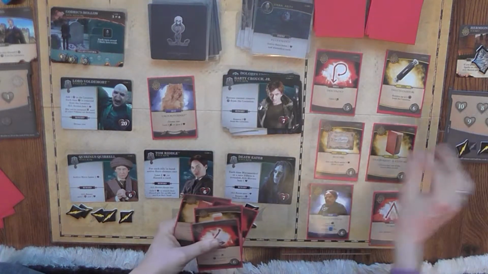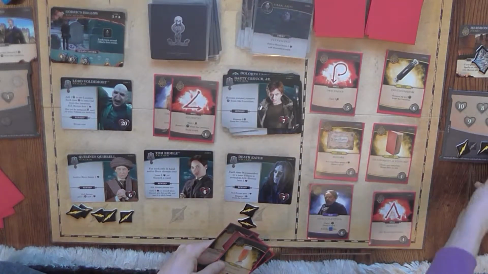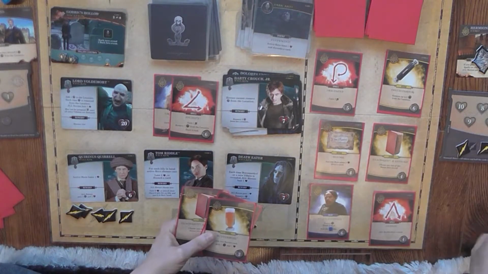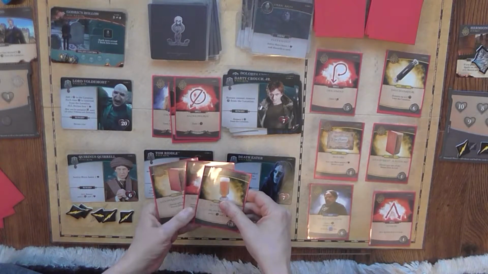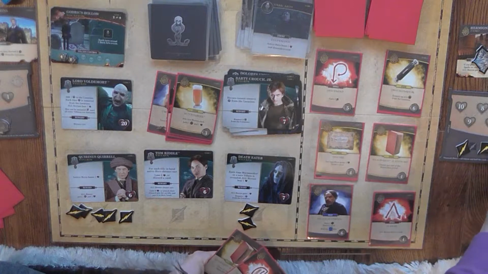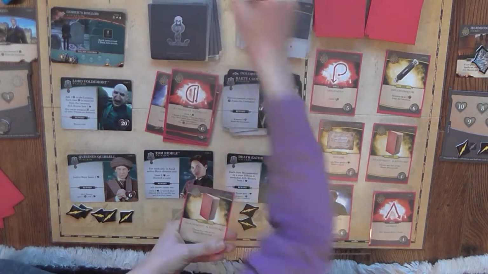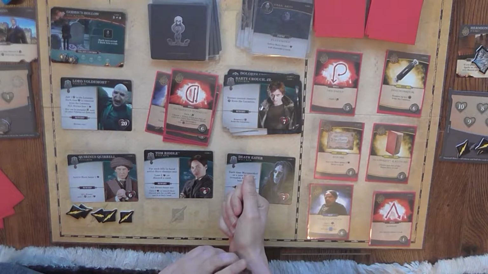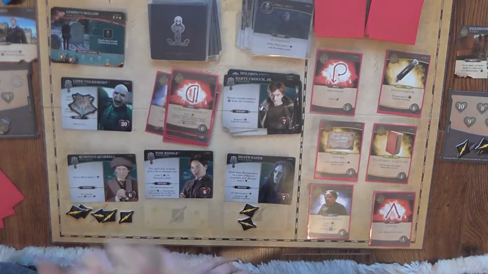1. We remove 1. We all lose 1. But we also get to draw a card. Gain 1. Any 2 heroes gain 1 and 1 heart. Gain 1. Choose a villain. Until the start of your next turn, that villain's ability doesn't trigger. Guess who we choose?